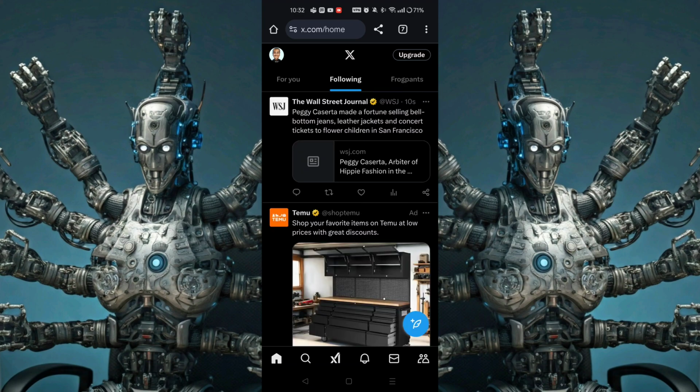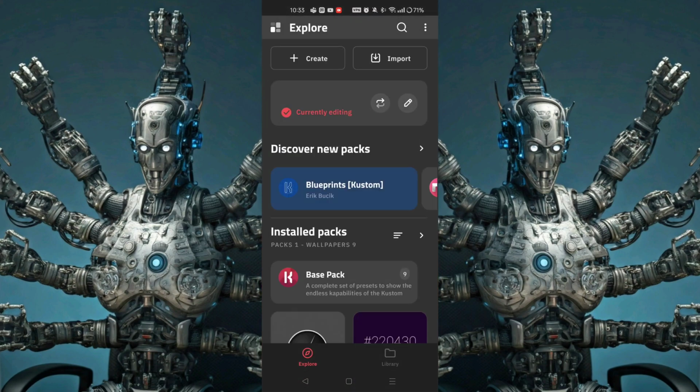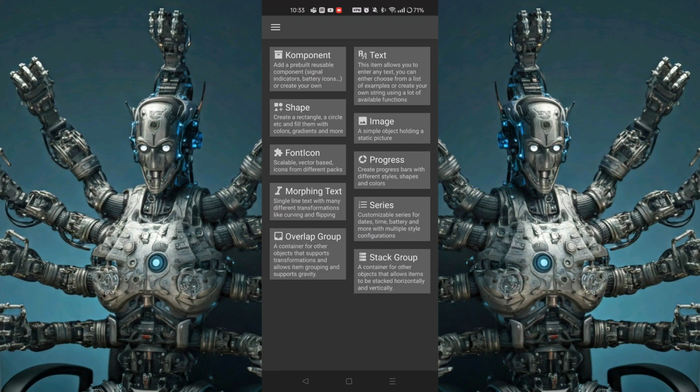So pretty simple thing to do to create a stack group to organize your apps or even shortcuts, whatever you want to create from in the stack group. So even if it's something like the weather widget, like the forecast, that's a setup of stack group. Same thing with my currently playing media players. Track info, that's a stack group. So there's a lot of different things you can do. So whether it's icons, a text group, or any other element that you want to put in here, whether it's a shape, image, progress bar, things like that, you can use stack groups to easily organize whatever you want to organize.